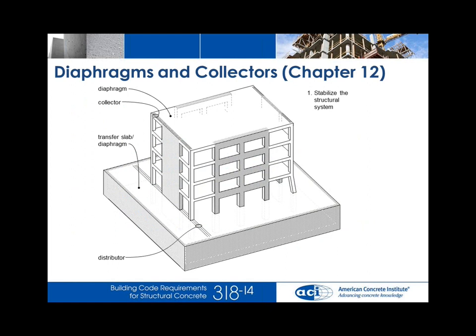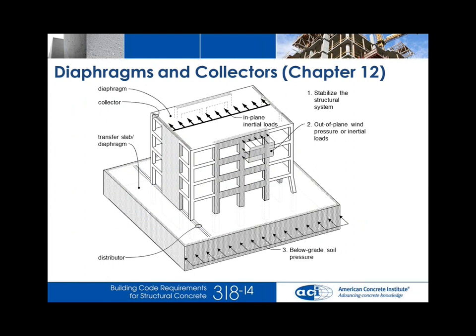We need to tie various elements together to create a three-dimensional system that's fairly rigid. So that's the main first role that a diaphragm plays. Second role is the resistance of out-of-plane wind pressures or internal inertial loads that may arise from earthquake loading. Third kind of load and role that the diaphragm plays is to pick up below-grade soil pressures.